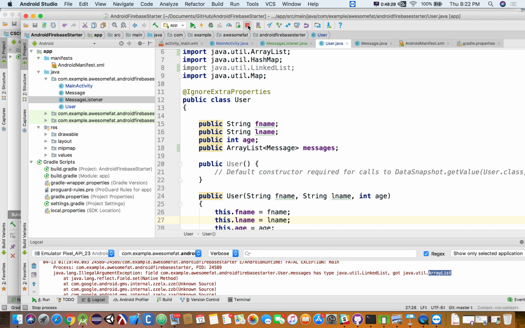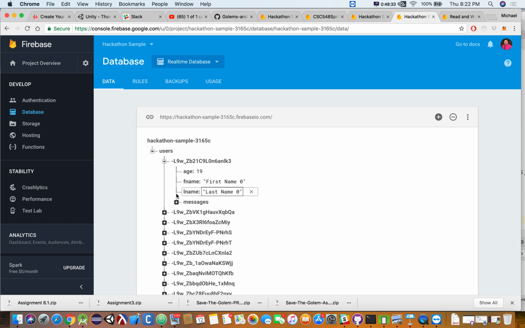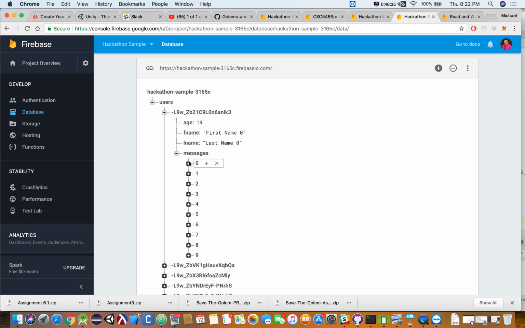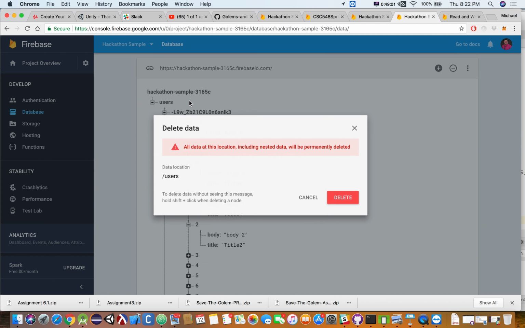Okay, let's make sure that our database didn't get partially written to. It actually did. Yeah, so see, it got some messages in there. It wrote correctly. It was reading it back in where it failed. It was able to write our linked list, but on the way back in, it delivered it to us as an array list. So that was the problem. We're fine using the linked list as long as we convert the array list to a linked list on the way back out. Might as well just use an array list to begin with.